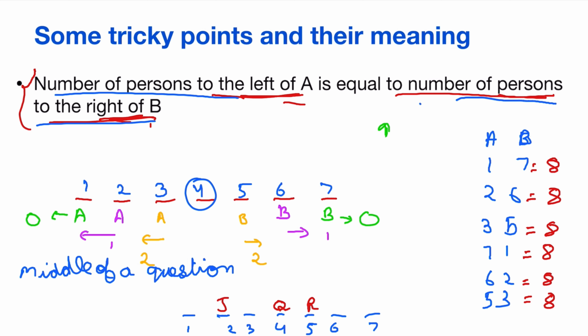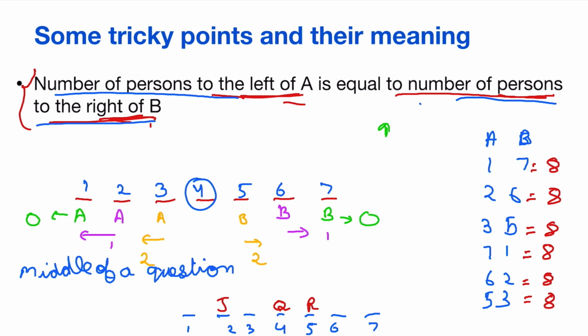And now I get to the statement that the number of persons to the left of A is equal to the number of persons to the right of B. Now without any thinking, I know that whatever positions they are put on, their sum should be equal to 8. Now I know I cannot put them at 3 and 6 at the available position because that sums to 9. I can't put them at 7 and 6, neither at 7 and 3. But the combination that I've left with is 1 and 7.